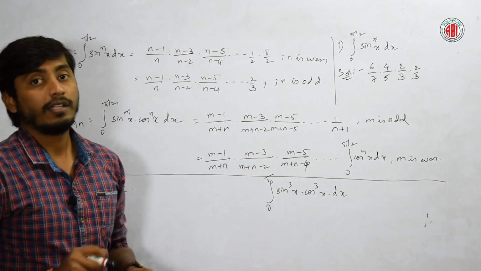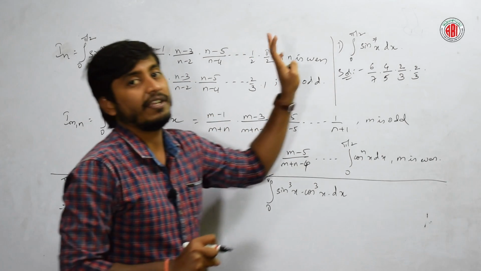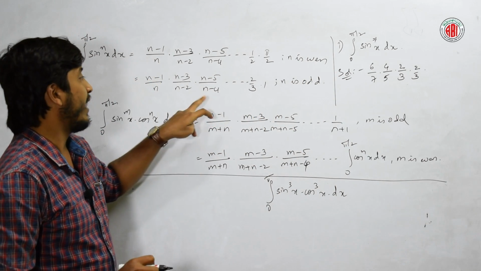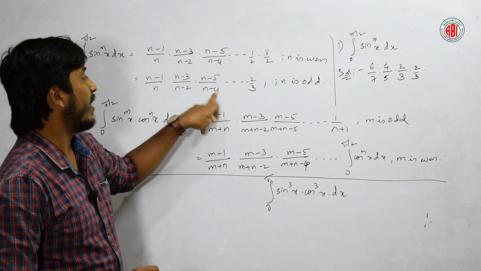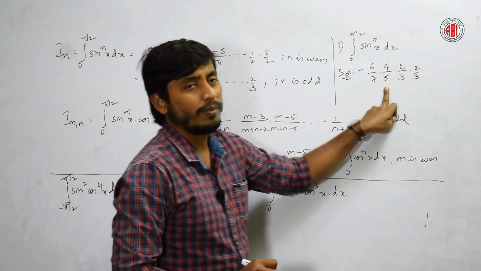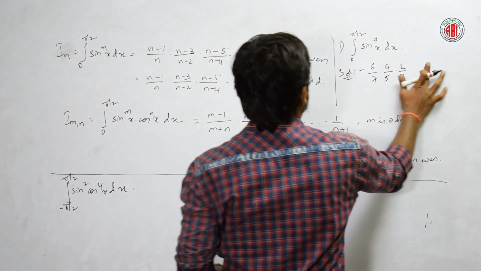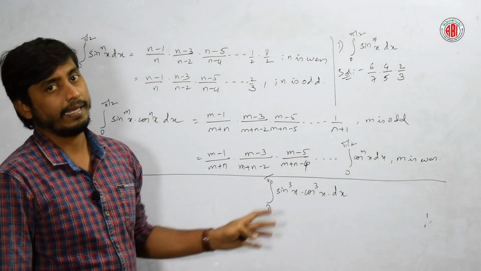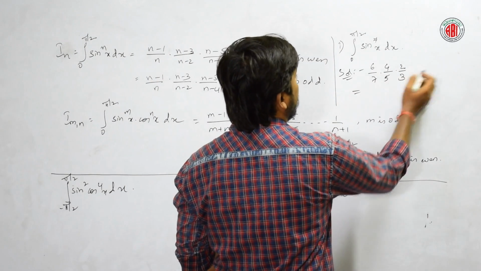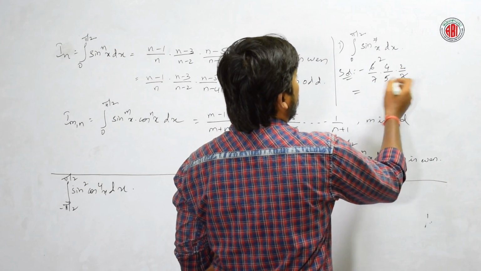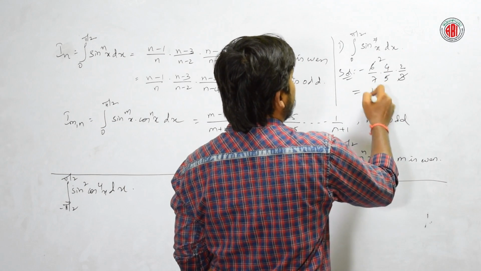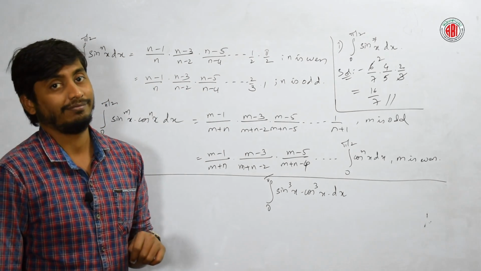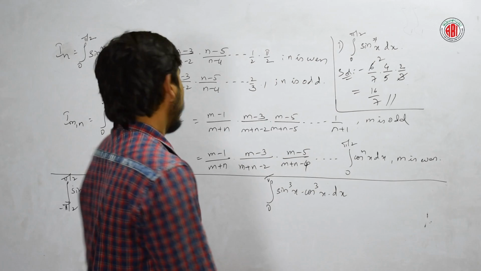Is it right? So till where are we going to do this? Till where we will not get any 0 term or denominator 0 term. Till there we can do. Why did we stop here? Because after n minus 5 by n minus 4, we directly got 2 by 3. We need not write one more 2 by 3. Clear? Yes or no? So up to 2 by 3. So the answer is: 3 ones are 3, 3 twos are 6, no more cancellations, right? 4 twos are 8, 8 twos are 16 by 7. This is the answer. That's it. But without knowing the formula we can't do it. Right? Fine.